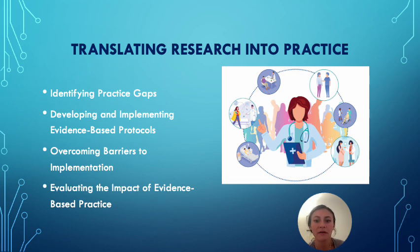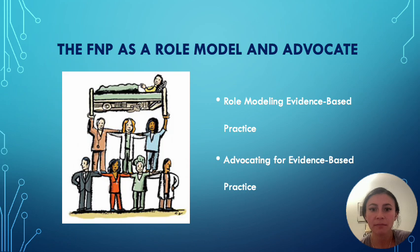It is important that once the evidence-based practice has been implemented, it is evaluated and compared with patient outcomes to ensure success. This can be done by identifying the patient outcomes that should be monitored, collecting data on the changes of these outcomes over time, and regularly reviewing data to assess if there are any areas of improvement. Family nurse practitioners play an important role in healthcare because they are in the unique position of a provider who can use their nursing experiences and position of leadership to advocate for evidence-based practice clinical changes.